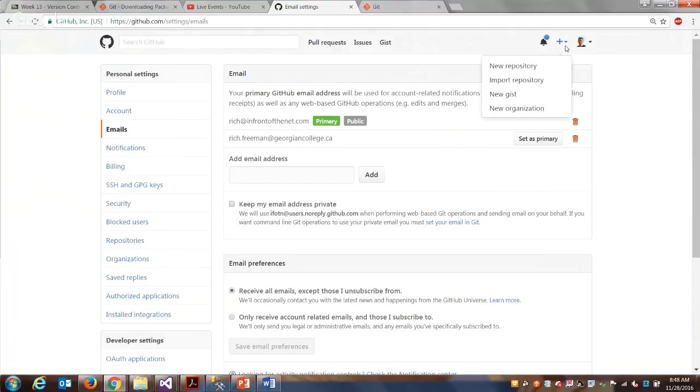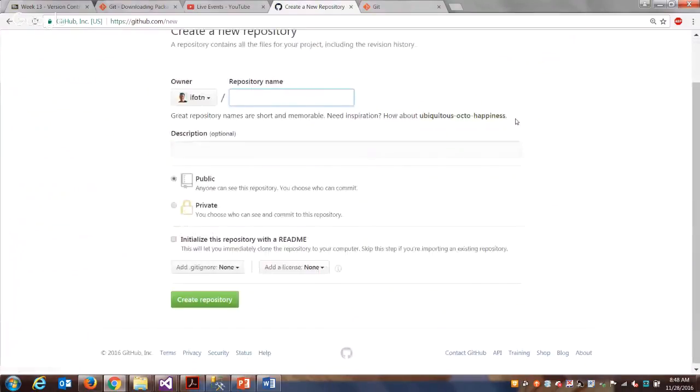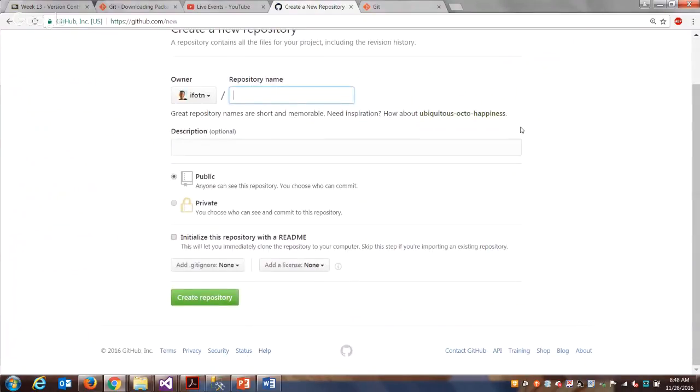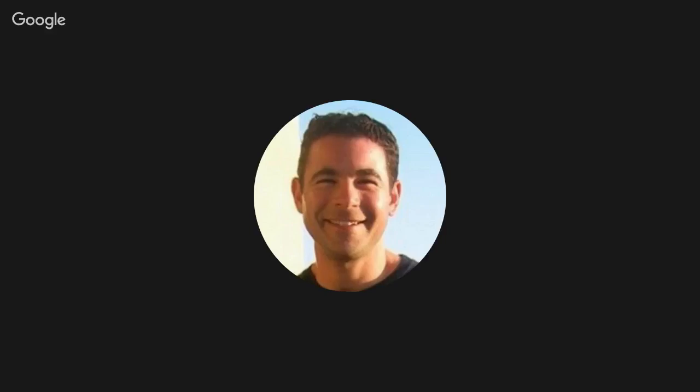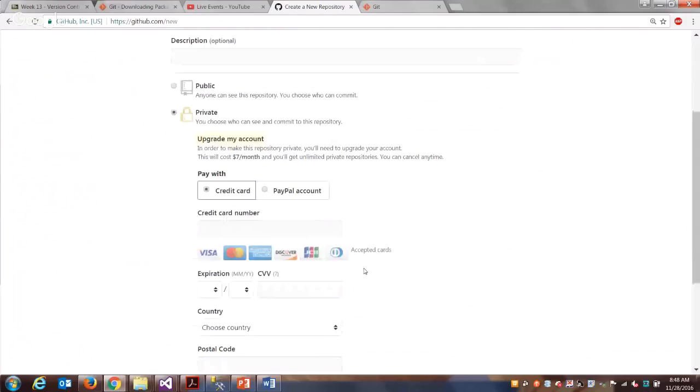If you're not a student, if you don't have the student pack, when you click on a new repository, you can choose private and you won't get that payment prompt. So it will allow you to create private repositories free. Wait, you don't give the teachers the option then?